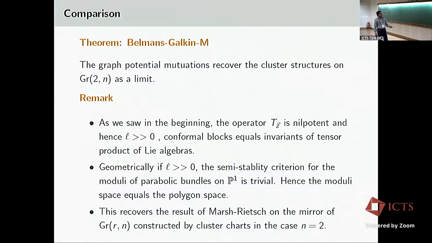Okay, and finally, Marsh and Rietsch have constructed the mirror. So basically, they tried to match up the proposal of Givental, and the proposal of Eguchi, Hori, and Xiong. So in the very beginning, I wrote this H potential in terms of xi's. So Marsh and Rietsch managed to construct this for arbitrary Grassmannians, essentially proving their part of the mirror. Various people have various interpretations of the mirror, but essentially we are able to get back the mirror of Marsh and Rietsch for the case n equal to 2. So this is again a corollary of our results.